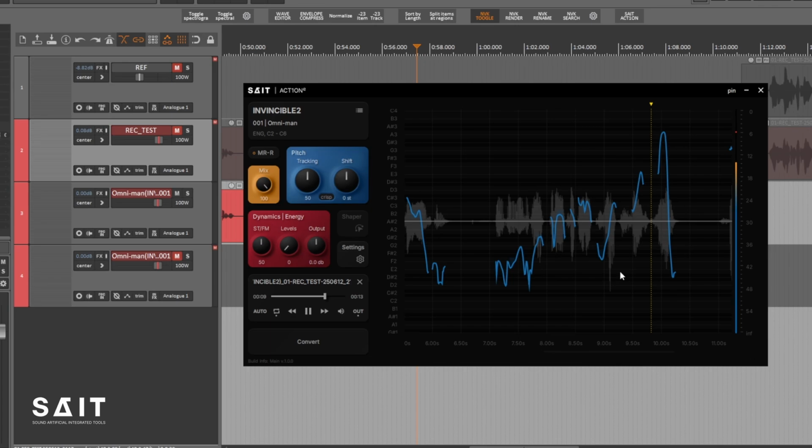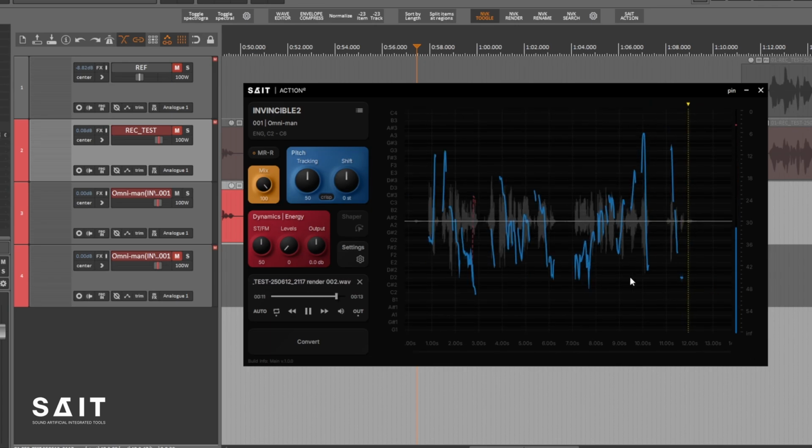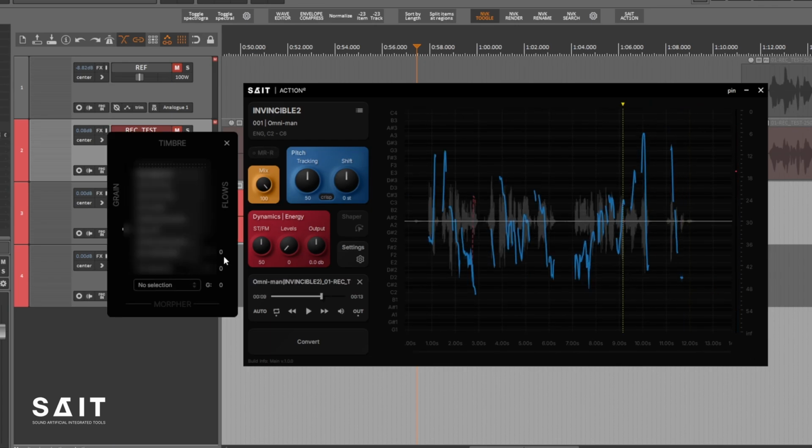There's also a noticeable English accent here. To fix that, I'm using the MORPHER model. It has several parameters. I select a preset in flow section and blend it in.